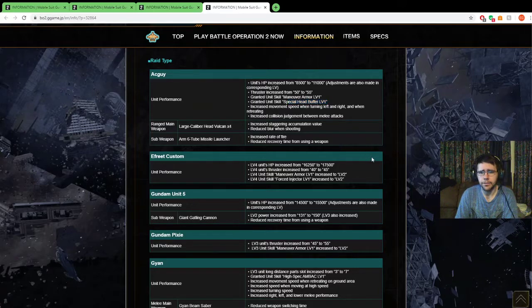Got the special head buffer level 1. Kind of surprised it didn't have that already, but I mean, not the biggest deal. Didn't really use it, to be honest. And 50 to 55 thruster increase. So this is insane for a 200 cost suit. Just saying. Yeah. I mean, just this alone would have made it feel a whole lot better, but that is just absurd. So, yeah. Feels good. Maybe too good.